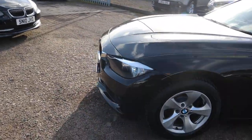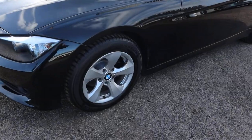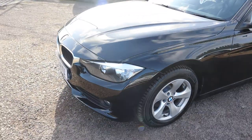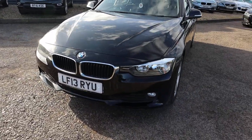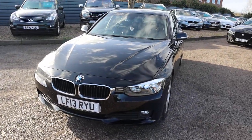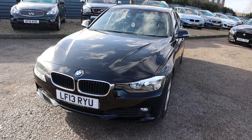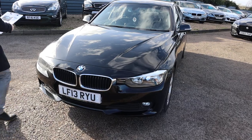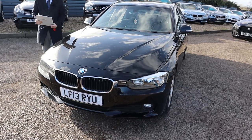Those alloy wheels are my favourite alloys, especially on the 320 — just beautiful. This car does nearly 70 miles to the gallon, it's only £20 a year to tax, and it's VAT registered so you can buy this car for £7,450 after the tax is taken back off it.